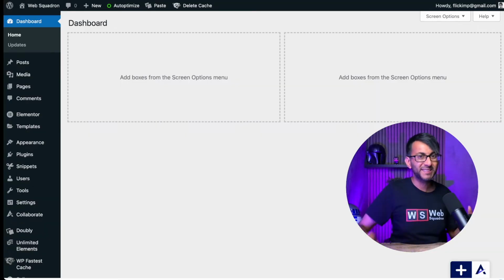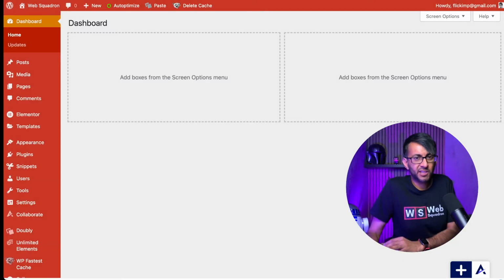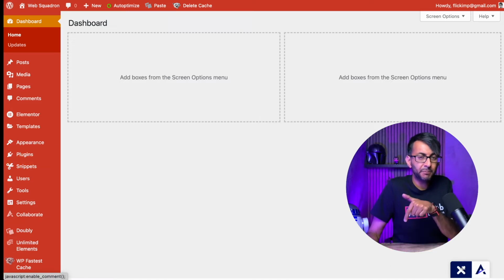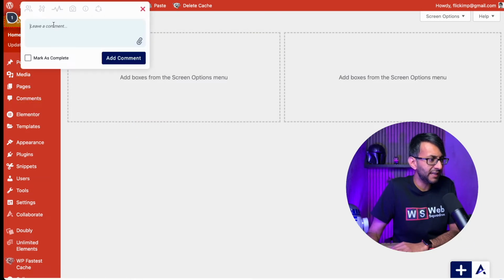But here's something you probably did not realize. Atarim isn't just on the front end of your website, it's on your back end as well. So if I'm working with someone, I could leave any number of comments down here. What if, for example, someone has changed the color scheme of your dashboard and you hate it? I'm going to leave a comment over it. I'm going to hit the plus sign here, right in the bottom, and I'm going to click over here and leave a comment.